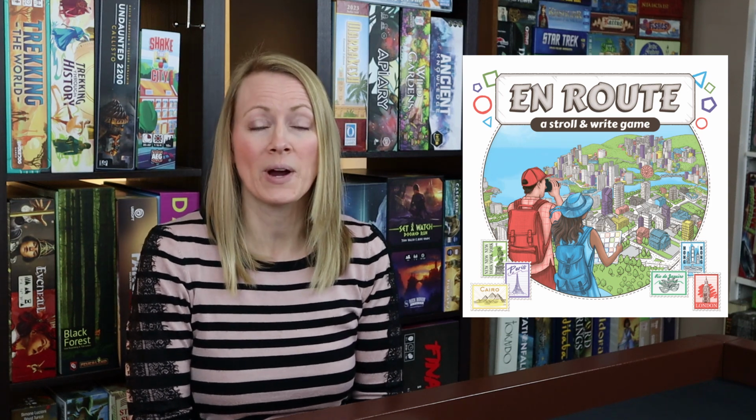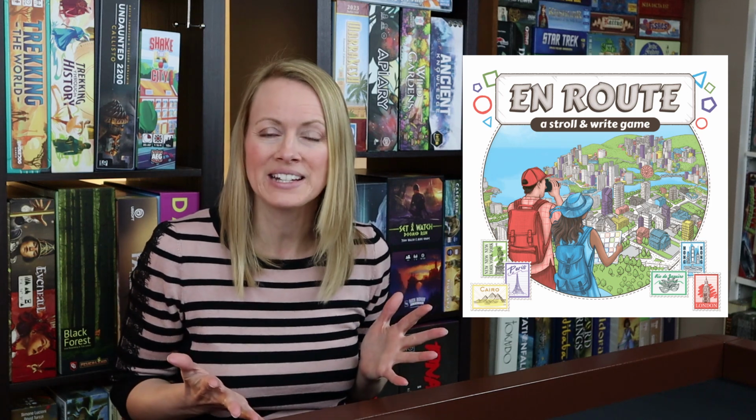I love a good roll and write. Give me a flip and write any day. And in this case, with En Route, you get a stroll and write, which is a really lovely variation on a flip and write where you've got a dry erase board on a 6x6 grid of a city.